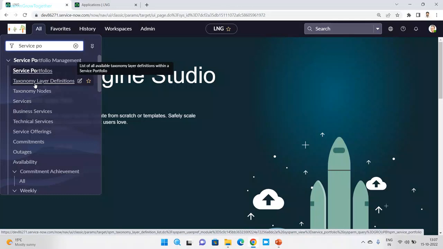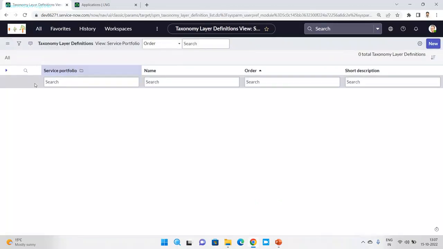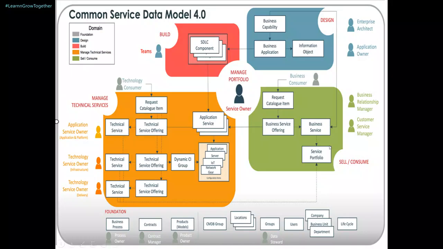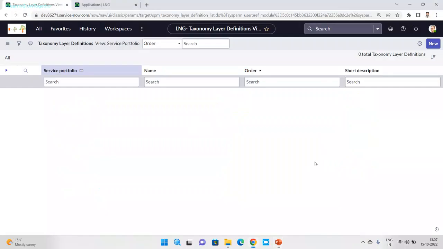Under taxonomy, they have an employee as a taxonomy. So under that, they can add multiple things. In the same manner, this is the taxonomy which contains your service portfolio. It means if I come here for a quick minute, my taxonomy will be under this. So let me show you here.